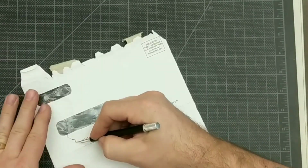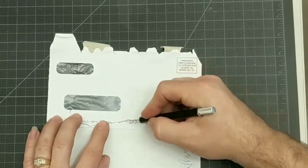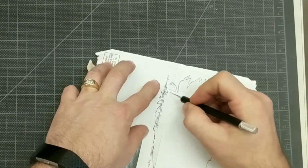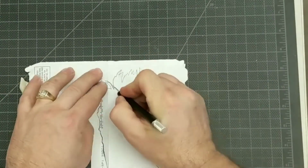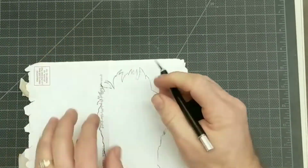Being careful to follow my line, because of course my line followed the outline of Marcus's head and shoulders, and so I don't want it to not fit or have too much white space showing through. So very carefully follow my line.